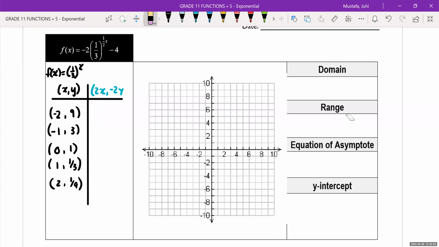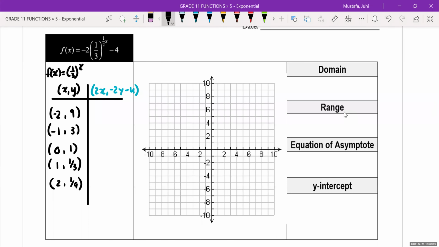Now, does this graph have an asymptote different than y is equal to 0? Yes, it does. How do we figure that out? Well, this number actually represents where the asymptote is going to be. Just to make things a little bit less messy, I'm not going to draw the original asymptote of y is equal to 0. I know it's there. I'm only going to draw the transformed asymptote. And if you want to draw both asymptotes, that's fine as well.